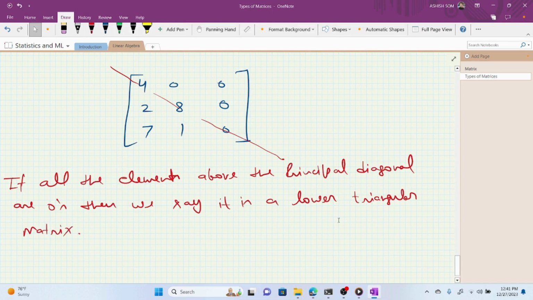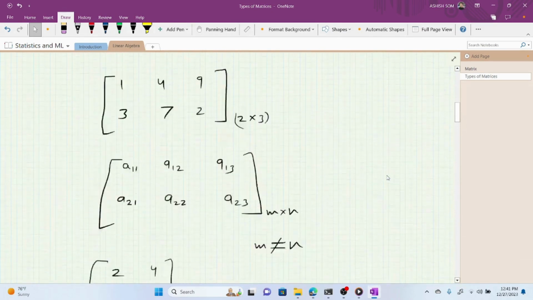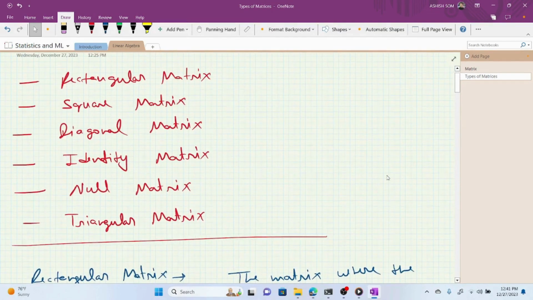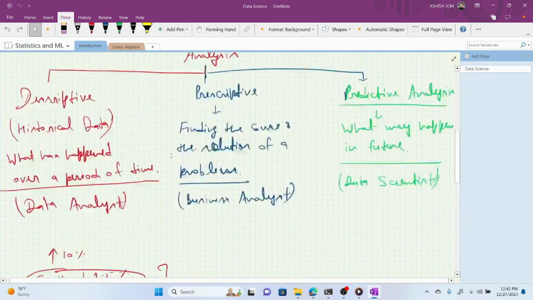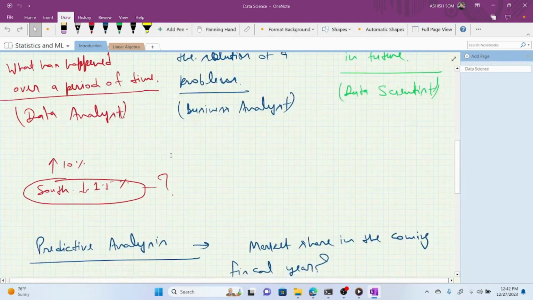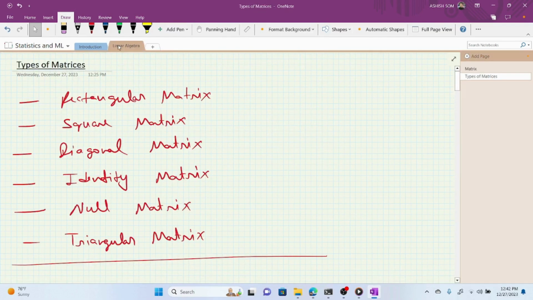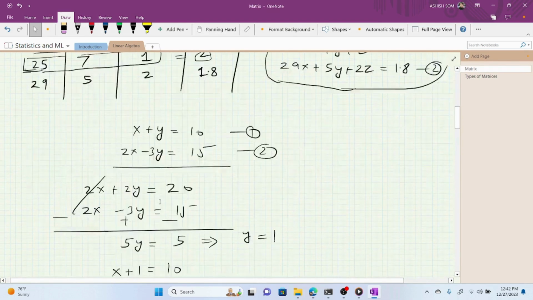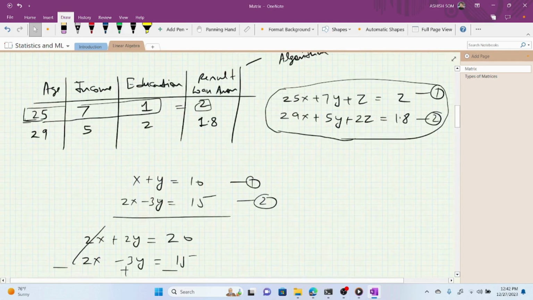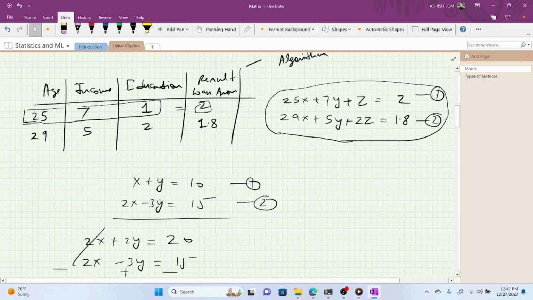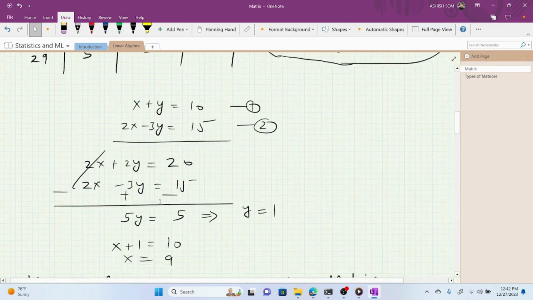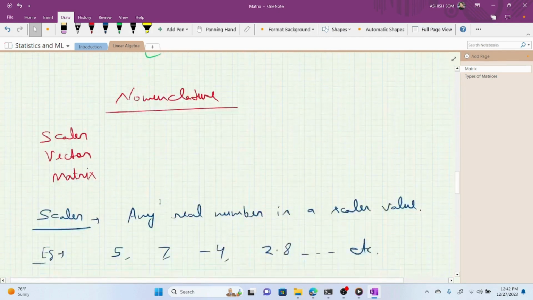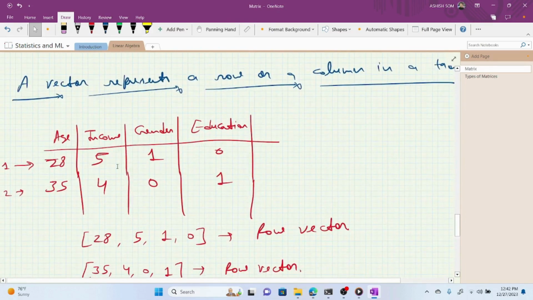So here, guys, we have tried to see what a matrix is, what a vector is, what a scalar is, and why we are using matrices. Whatever my algorithm is going to perform internally, it is going to use matrix calculations, and that is the reason we are learning matrix operations. Matrices are the easier way to solve some linear equations. So we have seen what a scalar, matrix and vector are, and then what types of matrices we have.